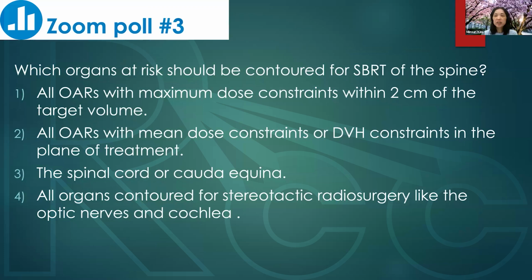Okay, so there's a question from the audience. Both ASTRO 2023 and GEPUG 2022 guidelines for spine SBRT strongly recommend 6 degrees of freedom patient repositioning. Is it safe to do without it? Because they have a Halcyon in their center, and that Halcyon couch does not offer 6 degrees of freedom. That's a great question.